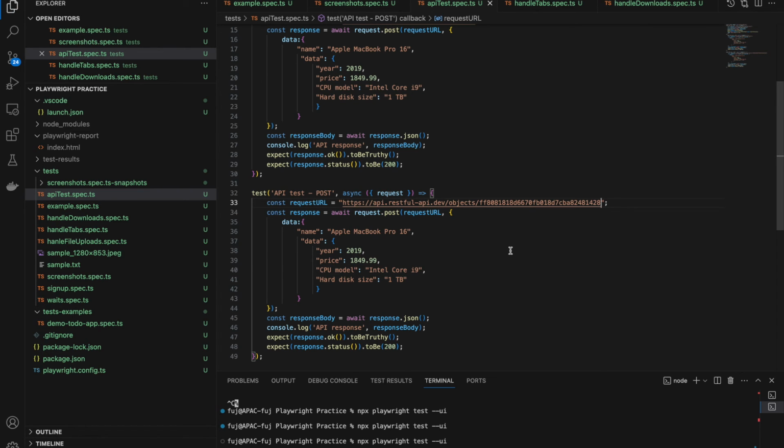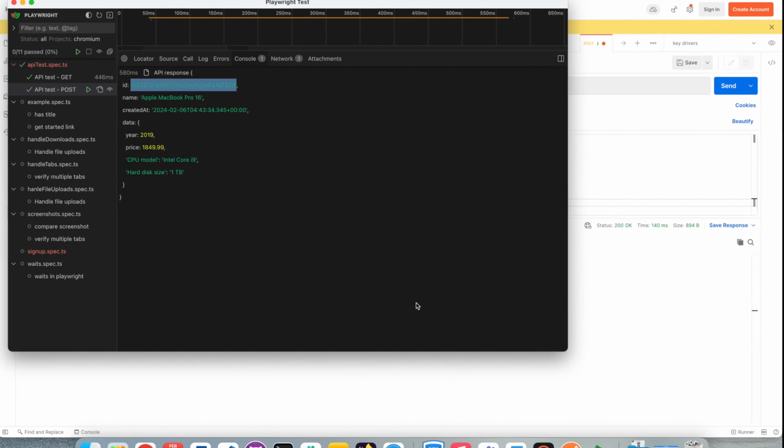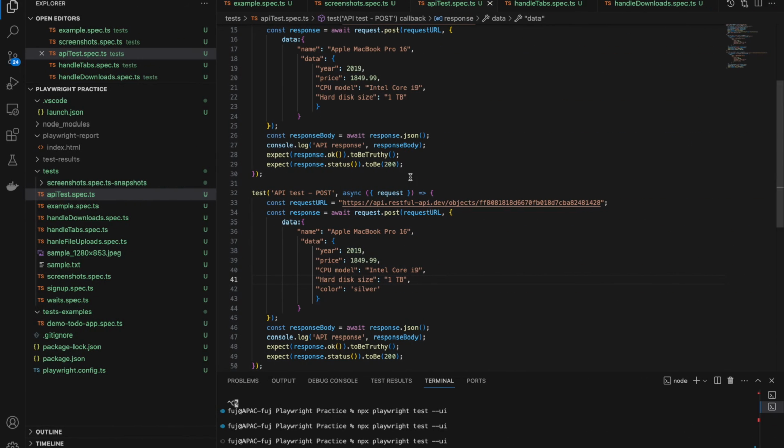I have passed the URL name, hard disk. Now we are adding one more entry, color equal to, which is your favorite color. So I like silver, and now I have added silver, and let's try to run, but we need to update request dot put now.